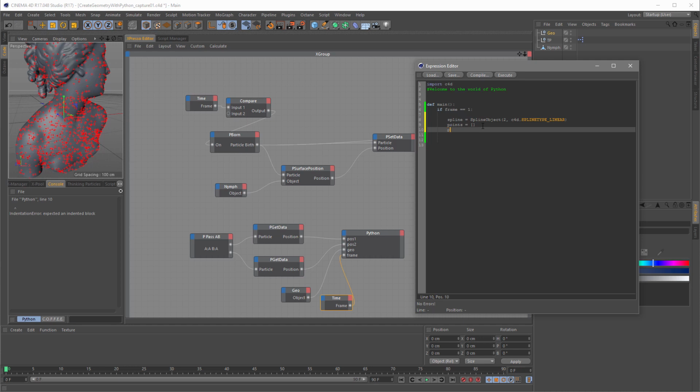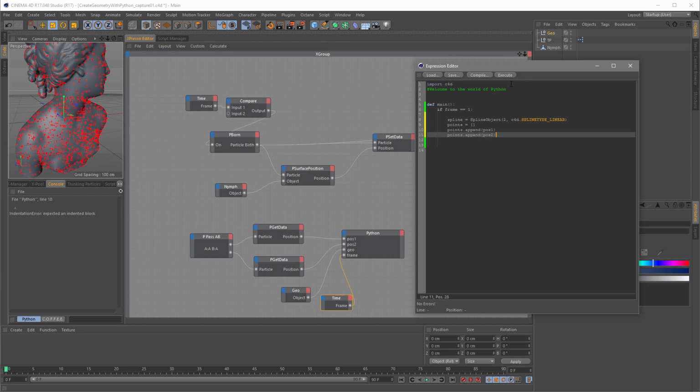That is points append, and then pos1. This is how we called the variable for the first position here on the Python node. And then just copy this and paste it, and let's append position 2. So after these two steps, we have an array holding the two positions we want to connect.